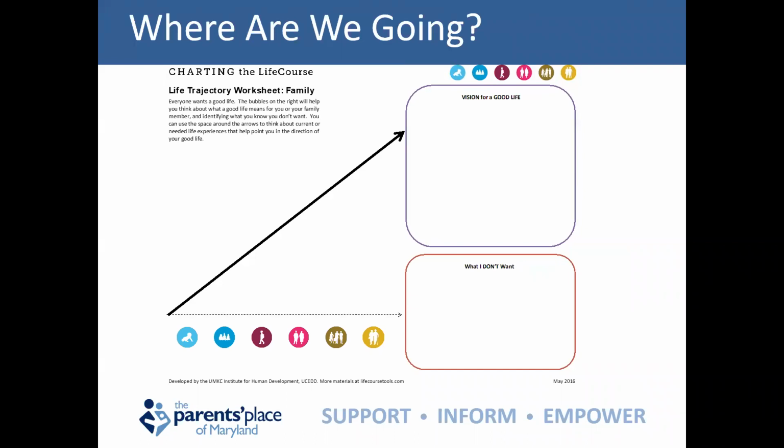And so there's lots of ways you can use this. I just really like this tool here. It's a set of tools that comes from Charting the Life Course. We use these in Maryland a lot. We've kind of adopted these tools in Maryland. But what's really nice is, when your kids are little, we obviously as parents have dreams and visions and hopes. And then as our kids get older, we really need to be asking them and start shifting, which is a whole other webinar, letting go, shifting ourselves to what's their vision. So if you think back, our parents probably wanted one thing for us, and what we actually ended up doing with our life, which is fine, probably were two different things. So this is just a really useful tool.